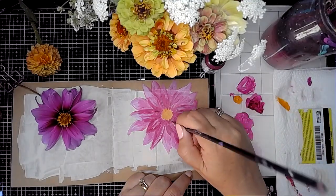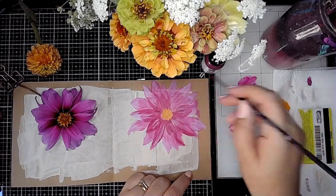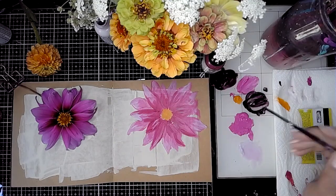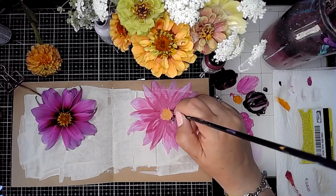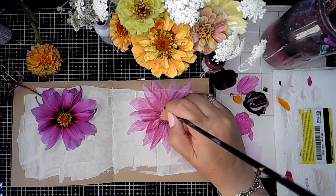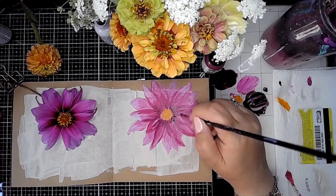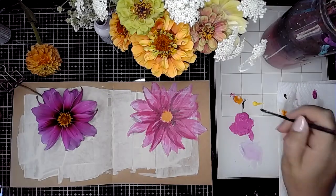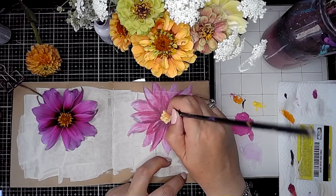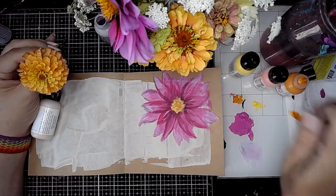Now I'm doing a bit more colour mixing, and going to mix a really dark colour, because you'll notice around the centre of the flower it really is quite black. I do end up going back in afterwards with a Stabilo pencil and really darkening up this area. The light is shining in a little bit at the wrong place to see, but that's made a start at adding that darker middle to the flower. Then I'm adding some highlights into that centre part, because you can see there's a little ring next to the dark bit where it is a little bit lighter.